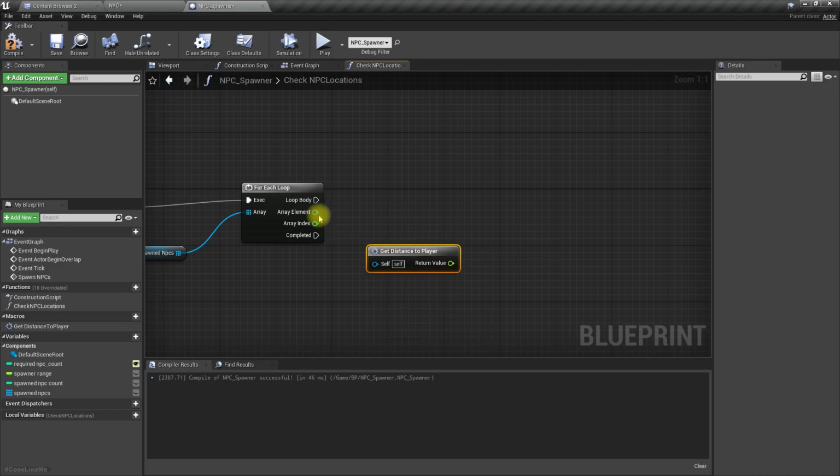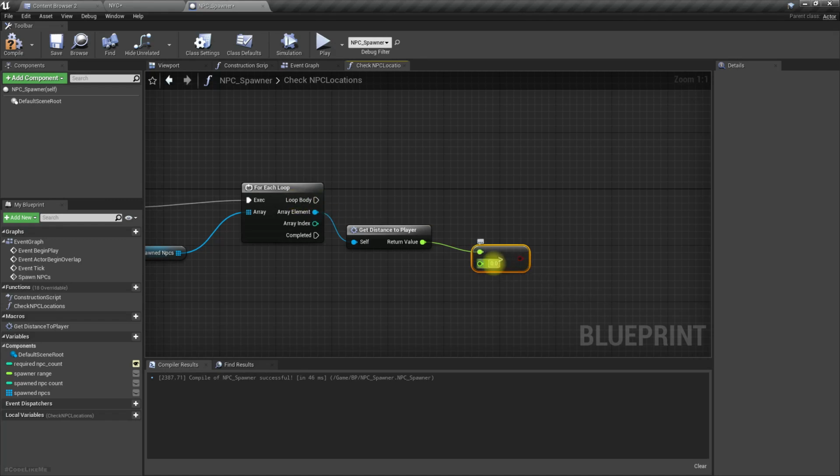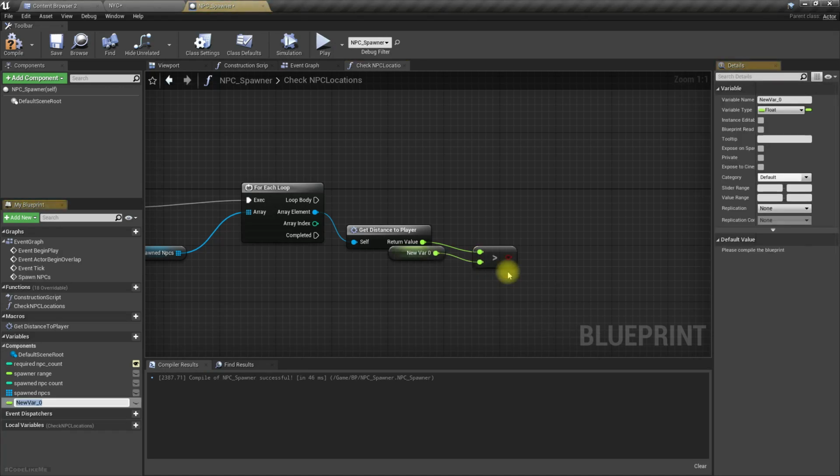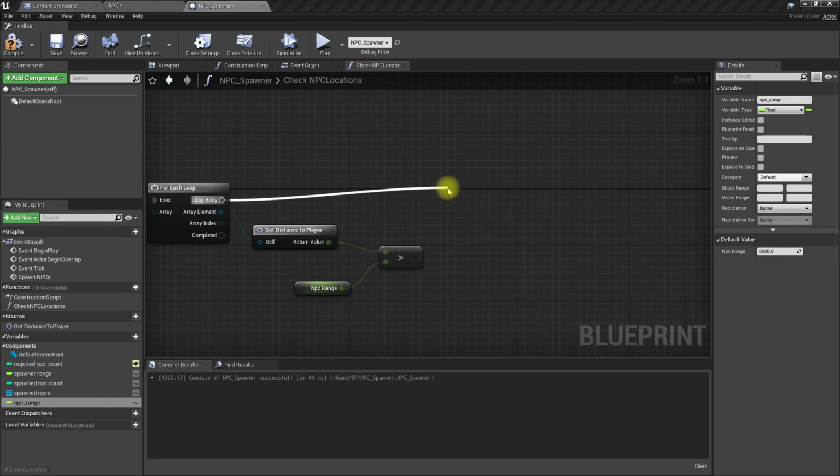So we can directly put this reference, and if the distance is larger than, let's say I'll promote this one also to a variable. Let's call it NPC range. I'll define 6,000 for this. No, 8,000, I don't know. Let's see if this is true.